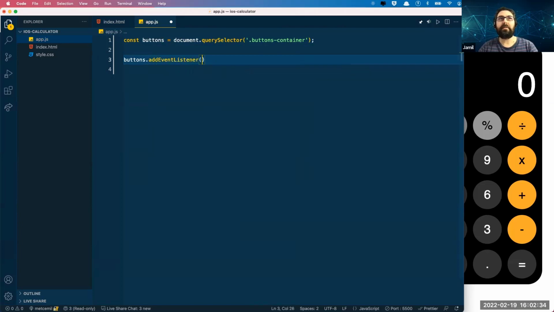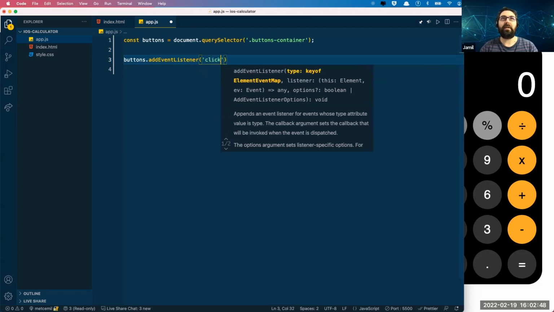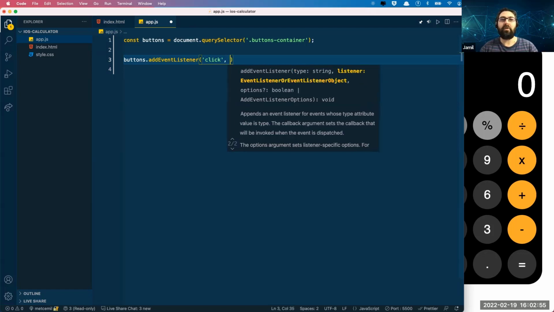And this is a function itself, and we can call it a method actually. Within this method, I'm going to say which event would you like to listen to? Click event, I want to listen. What would you like to do after it's clicked? If it is clicked, run this function.